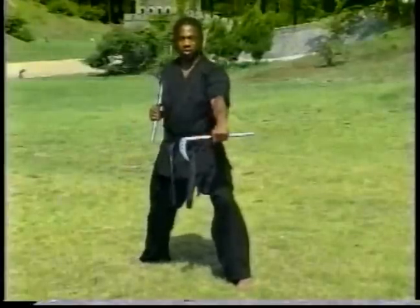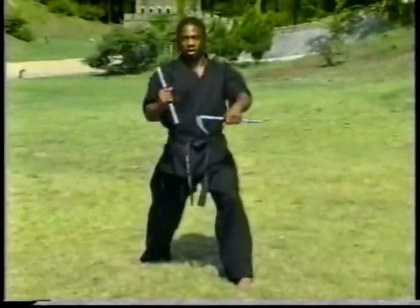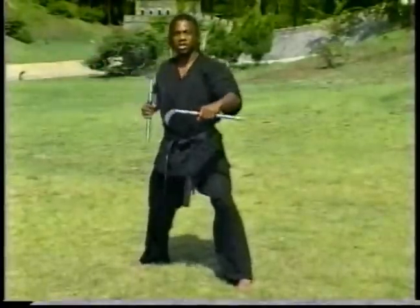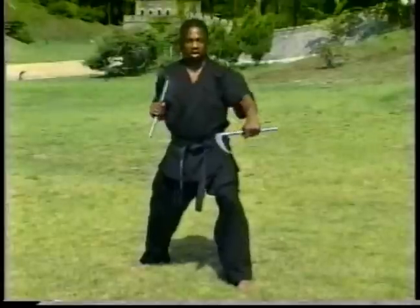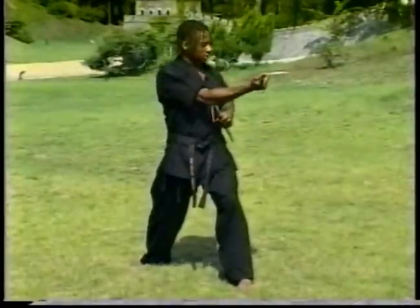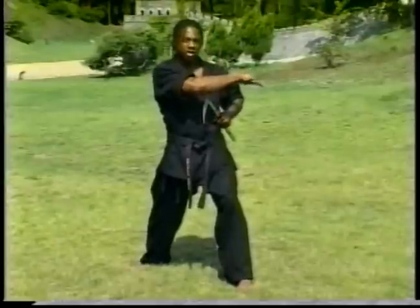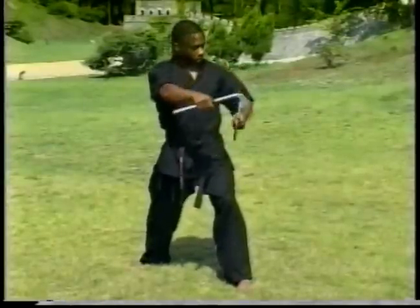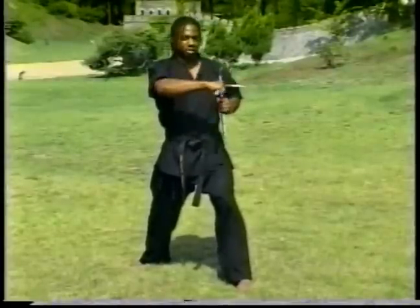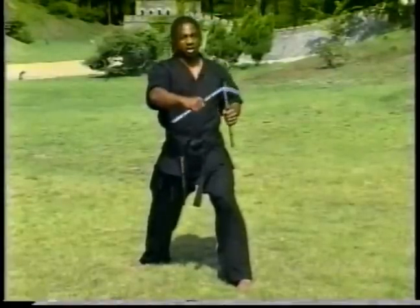Okay, so from this position here, you're going to come out straight. You don't want to come out wide, because now it's telegraphing. You want the technique to be sharp. So from here, come straight out, turn your wrist flat, come across to the opposite shoulder, and retract. And it should come close to your shoulder. Also, remember your chamber hand, so make sure that's high enough that it doesn't hit against your blade, because as soon as the judge hears this, they're going to deduct.